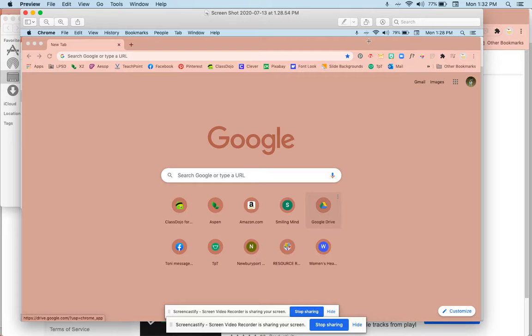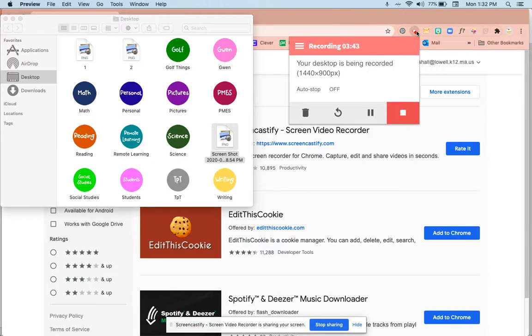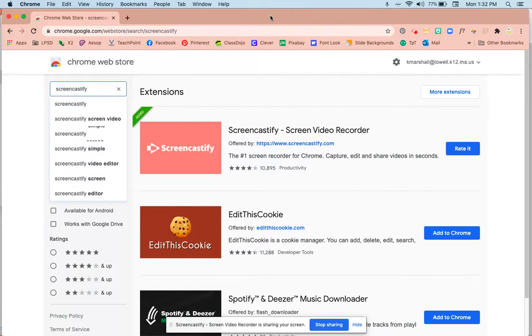There's also the option of, if you look at my screen right now, when you're recording, you click in the arrow, I can pause, and that would stop the recording for a minute. I could delete it if I need to start over again. So it's really great to be able to work with, especially if you're doing a lesson.